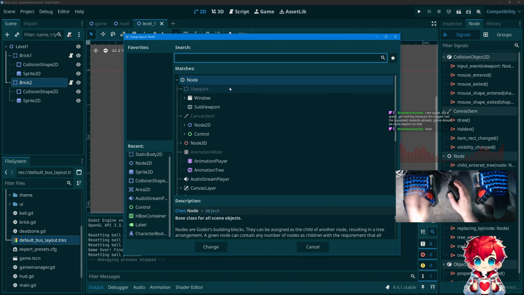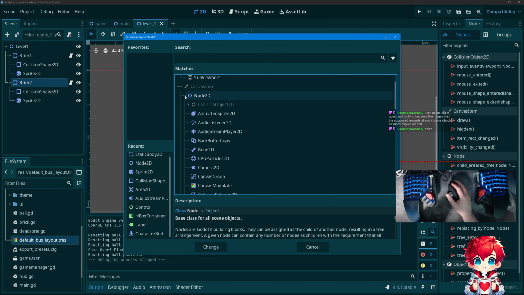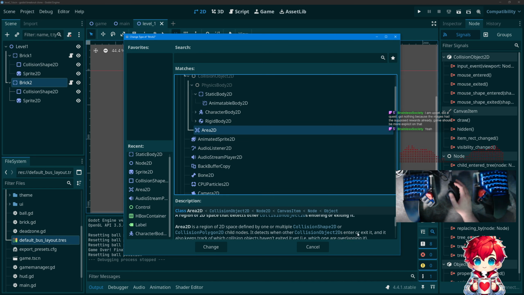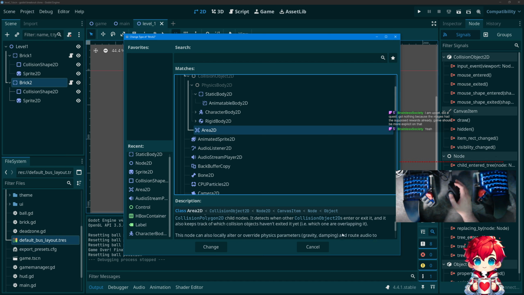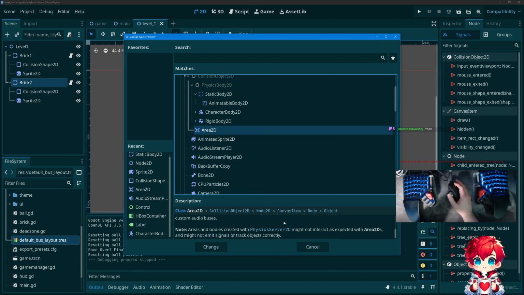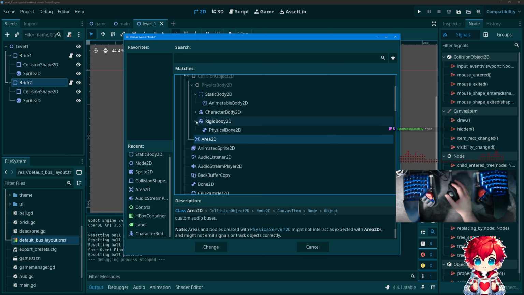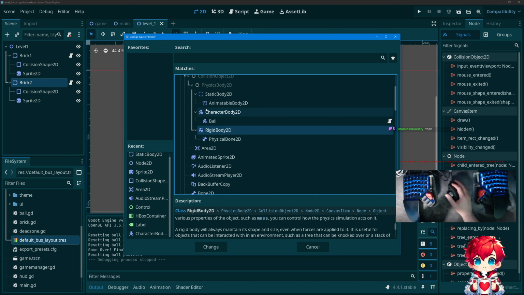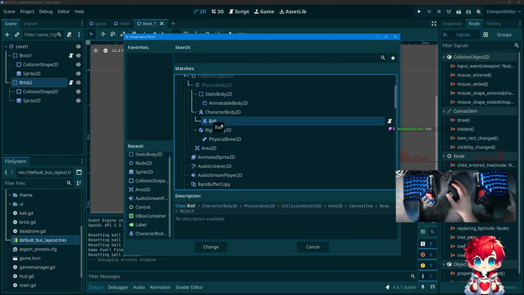Okay, let's look at the whole tree here. So in area 2D, we can definitely detect when other collision objects enter or exit it. Sure. And there's rigid body, which we don't want. Oh, here's my ball. Oh, cool.